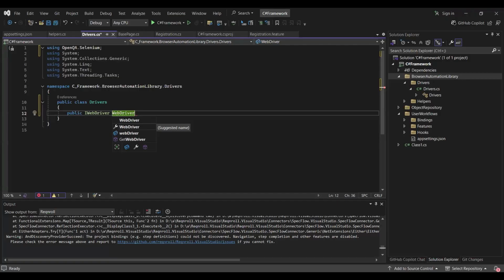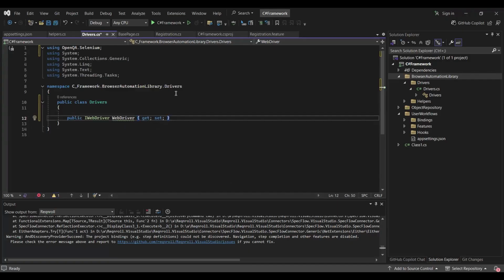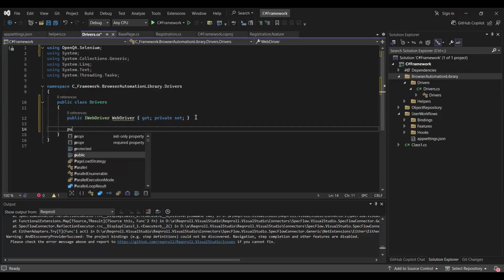Then I'll have some methods like get and set methods. I'll make this set method private.